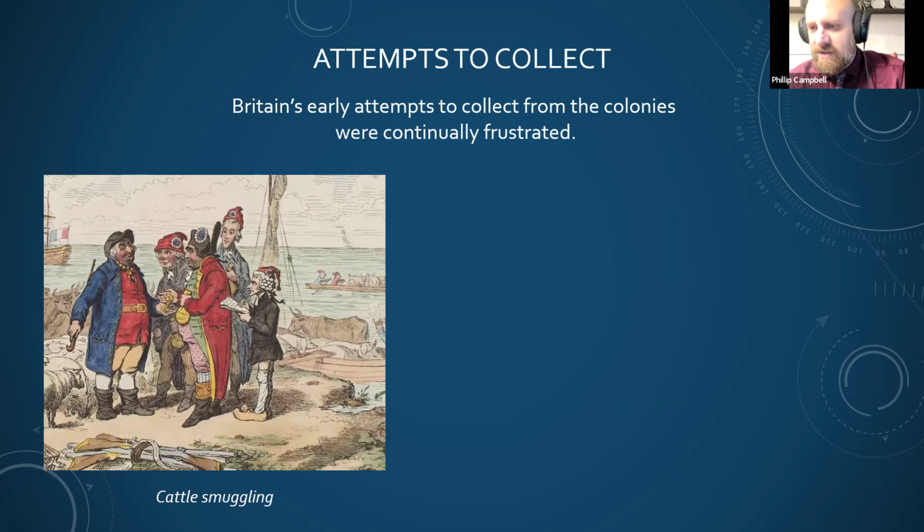Okay, but they didn't start taxing for no reason. They were taxing for a very pressing reason, to pay off the war debts that they incurred defending these very colonies. So this is the rationale for why the taxes started going up after the war. But Britain's early attempts to collect from the colonies were continually frustrated.